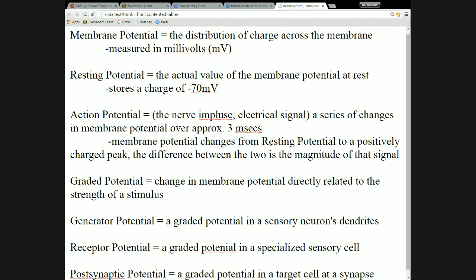So all three of these things are graded potentials. They're dependent on the stimulus. Generator and receptor potentials are usually dependent on the physical stimulus in the environment around us. And postsynaptic potentials are dependent on the amount of neurotransmitter released at the synapse. Now, I'm making this point because the actual thing causing the graded potential is different depending on what type of cell we're talking about. But really, they're all the same kind of change in the membrane. It's how much the membrane potential changes, 20 versus 2 millivolts, something like that, depends on how strong the stimulus is. So I just wanted to introduce those terms.